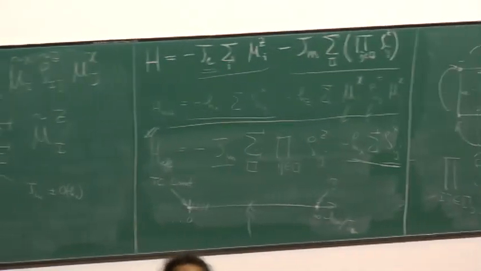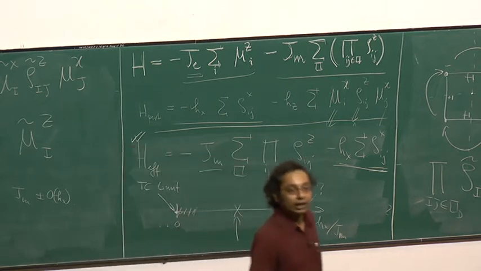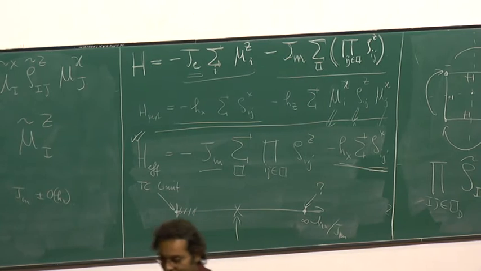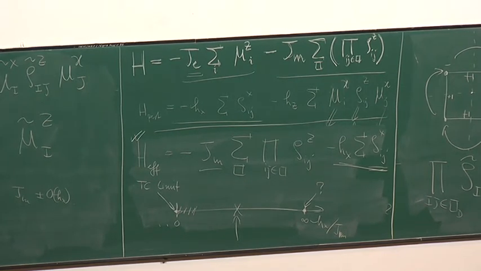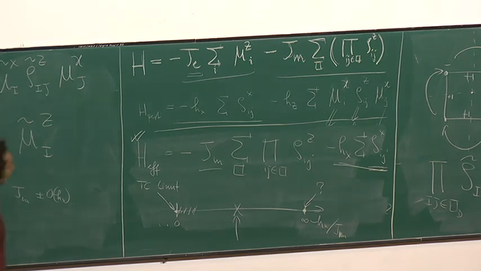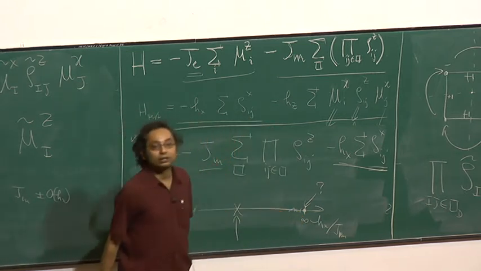But notice that mu x's are not physical operators, in the sense that I cannot isolate one mu x. There is a slight trick in what I said, but let me not go into that. So this is something very similar to a Higgs transition, where I condense some charges, actually in the dual language. And when I make this slightly non-zero, this feature survives. You have studied Bogoliubov theory of superfluidity, etc. I put in interactions and things survive. Same kind of calculations. So this is the magnetic charge condensate phase.